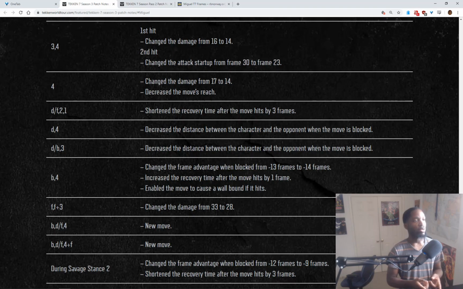And people don't talk about a character unless something is cheap or broken, like Heihachi's 442 or Devil Jin's Hell Sweep or something. People don't care about characters they don't play unless there's something exploitable, something that they feel is too good. Then they'll be like, hey, that needs to be changed.